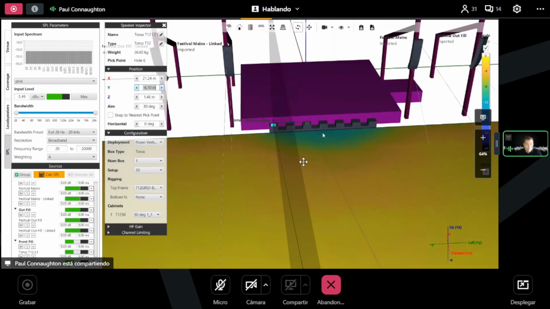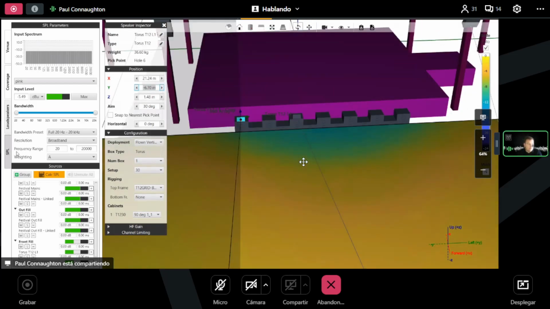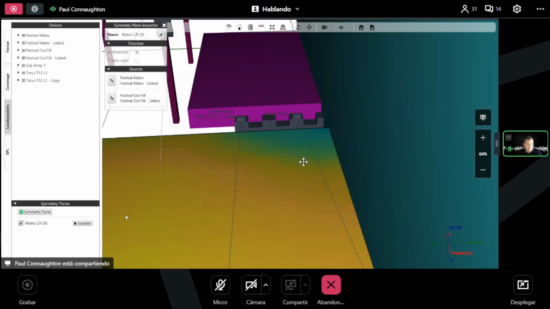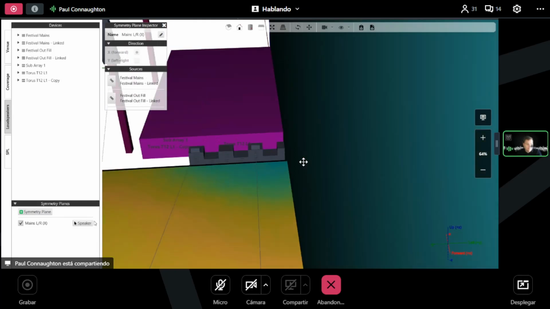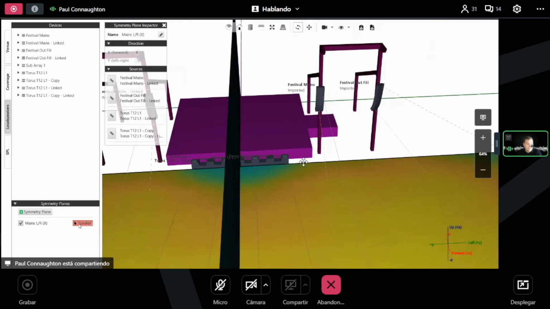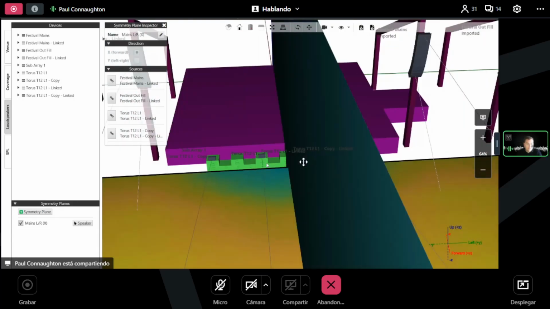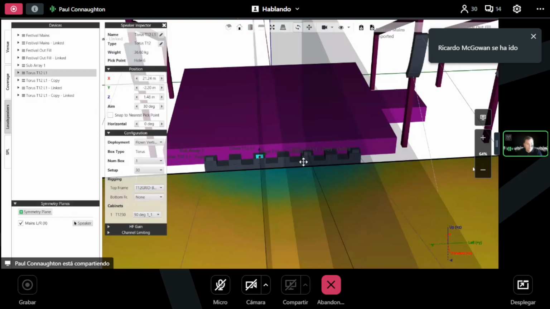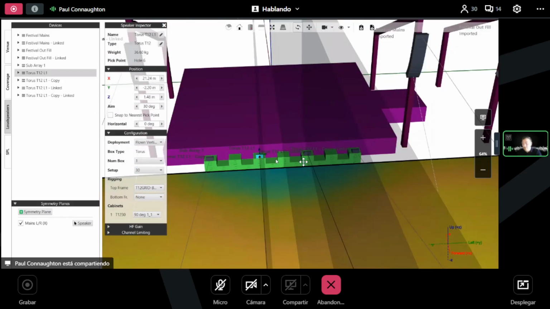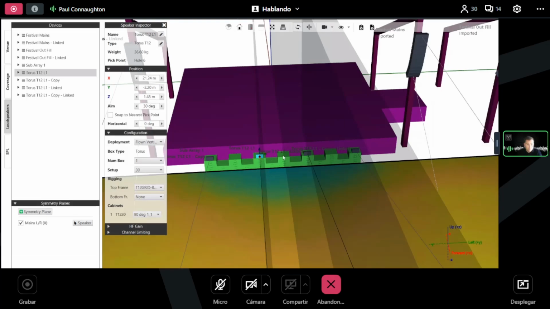Now, as I said before, please be aware of using the symmetry tool, because we could come back to our speaker tool and start to create symmetry by creating symmetrical partners, for example, there. However, obviously now what's going to happen is once we add a time into that for that alignment for that source, it's going to add the same time into that source, which we just don't want unless it's something specifically you want to do if you're limited to the amount of circuits you have available, the amount of amplifier channels you have available, for example.